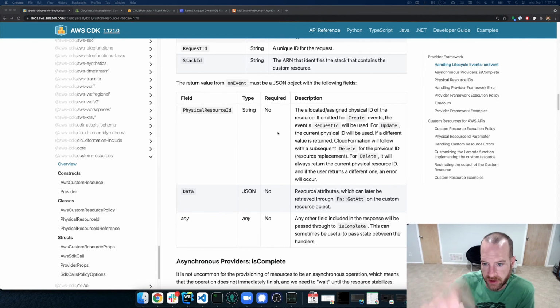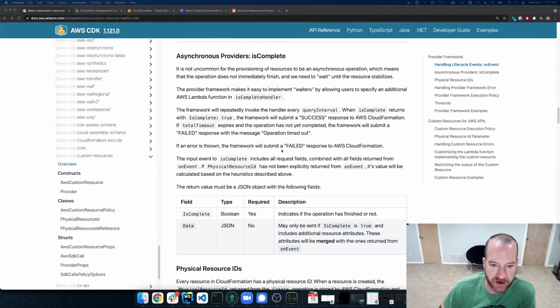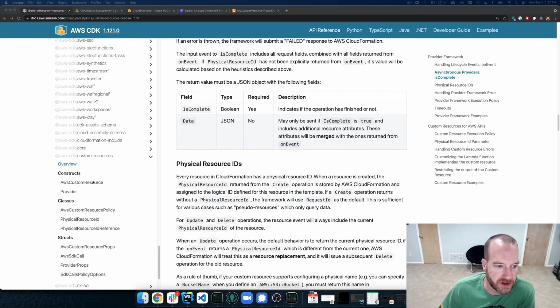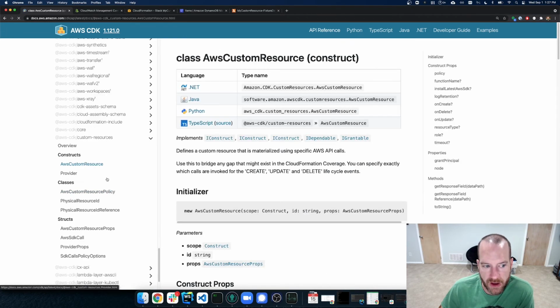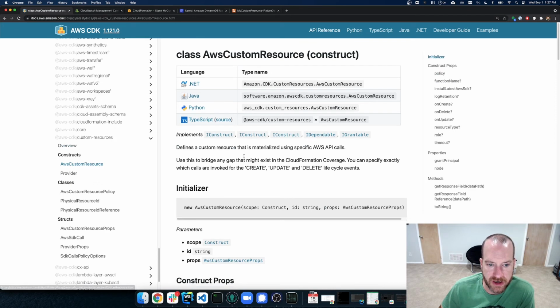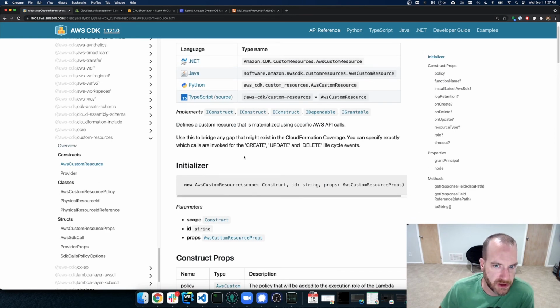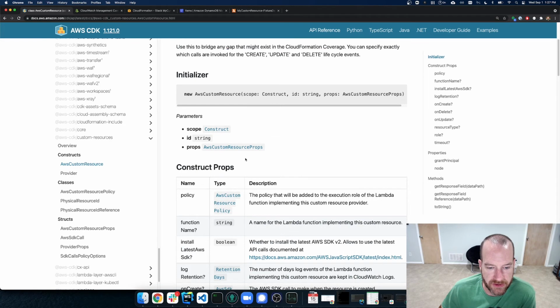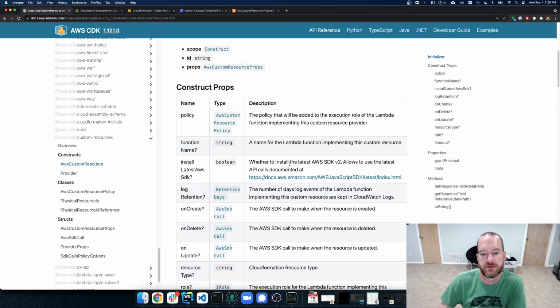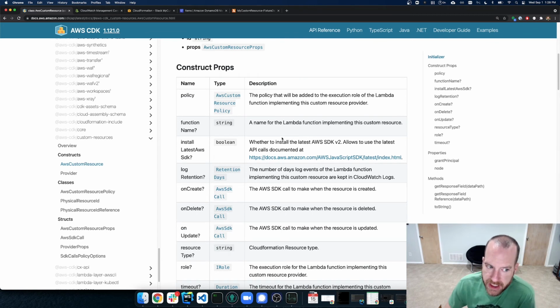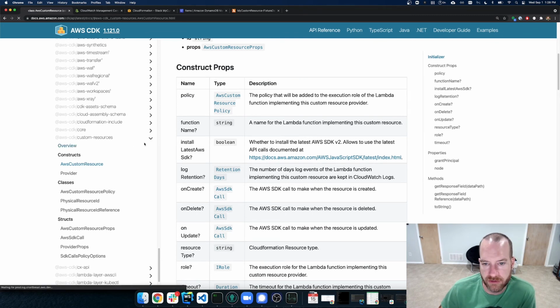Now, additionally, there is another resource in this module that is also very, very cool. And again, you can look through these documents to see all the various stuff. Again, this is going into the isComplete call and how that all works. But let's talk too about the AWS custom resource. The custom resource here is a very special object that is very highly opinionated. It's going to be very, very strict in terms of how you use it, but it is also going to really save you from having to write a lot of code.